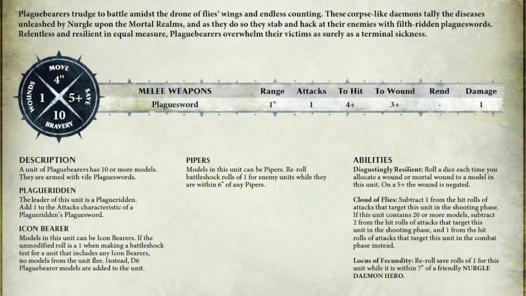Then you got Locust Party Time, reroll save rolls of 1 for this unit while it is within 7 of a friendly Nurgle demon hero. So yeah, Plaguebearers, they can be used as battle line as well, they're pretty useful.